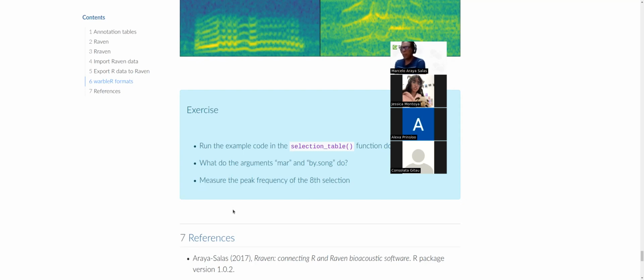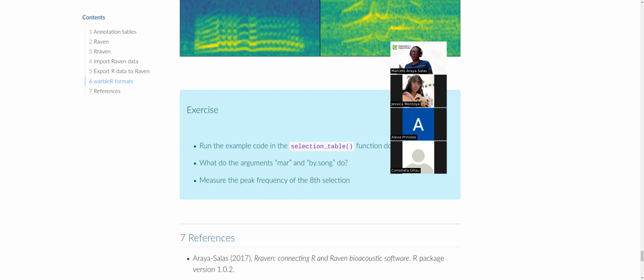Okay, so let's do this exercise. Let me know if you have questions. But if not, we can do this exercise. Let's do the same thing that we have done for functions. Go to the documentation, remember F1 or question mark selection table, and scroll down to the examples section and just run those things. Run it and try to understand what is going on.